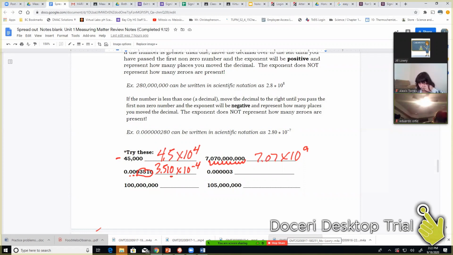All right, what about this one? All those zeros in the 3. 3 times 10 to the negative 6. That's right. Only 1 sig fig, so only need 1 sig fig. This one, 0.1 times 10 to the 9. We wouldn't want it to be 0.1. We would want it to be 1.